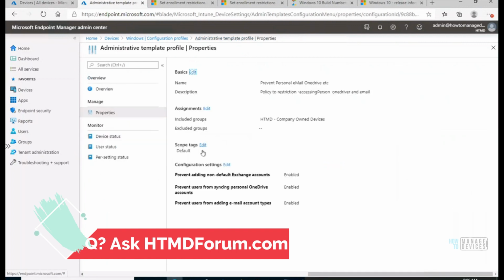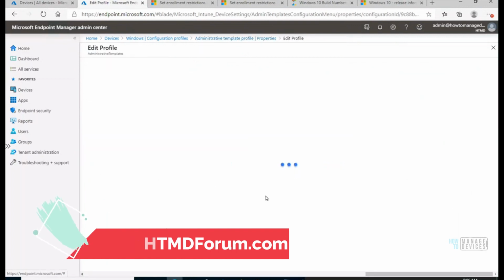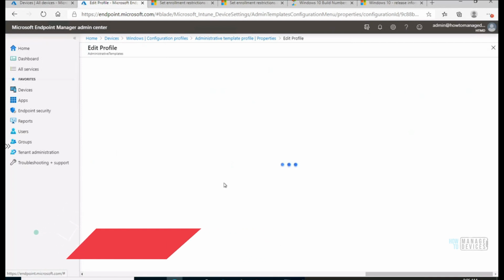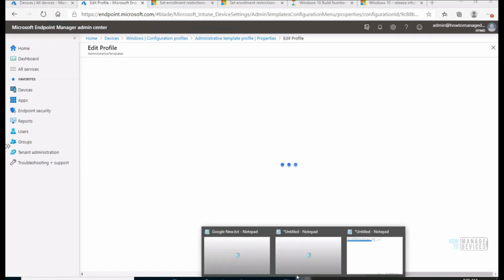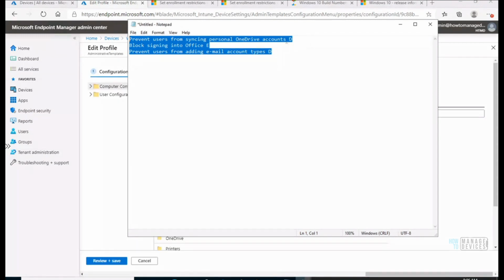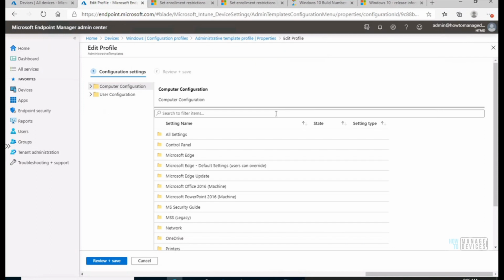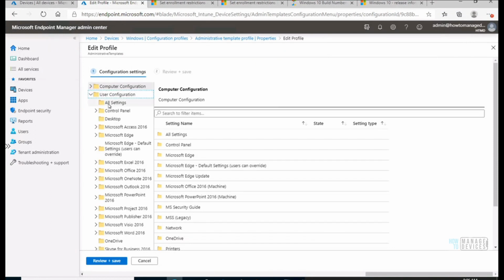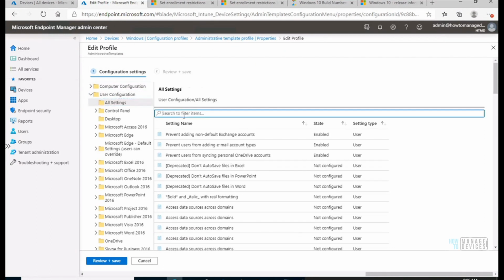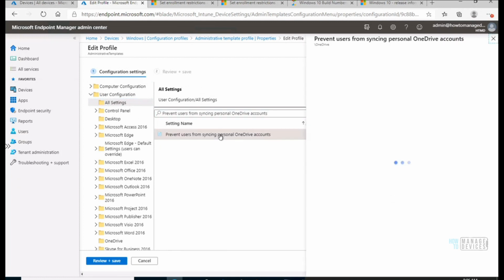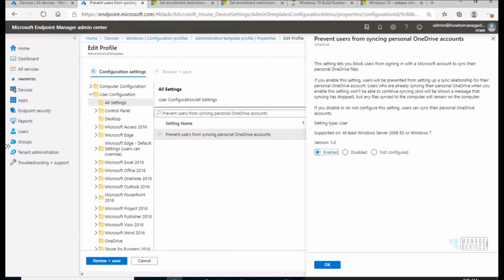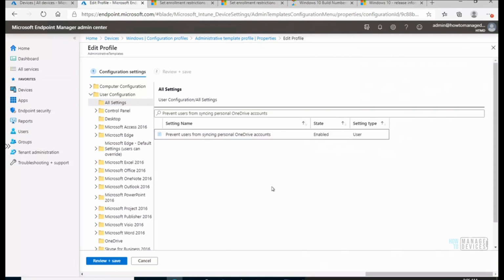So let's go back to properties and check what these configurations are. These are the three configurations which we did yesterday. I don't know whether I have a copy of those configurations or not. Okay, yeah, I think I have a copy of those. Let's search in all settings and see. This is prevent users from OneDrive. This is enabled, so this is what we saw as the last registry entry.